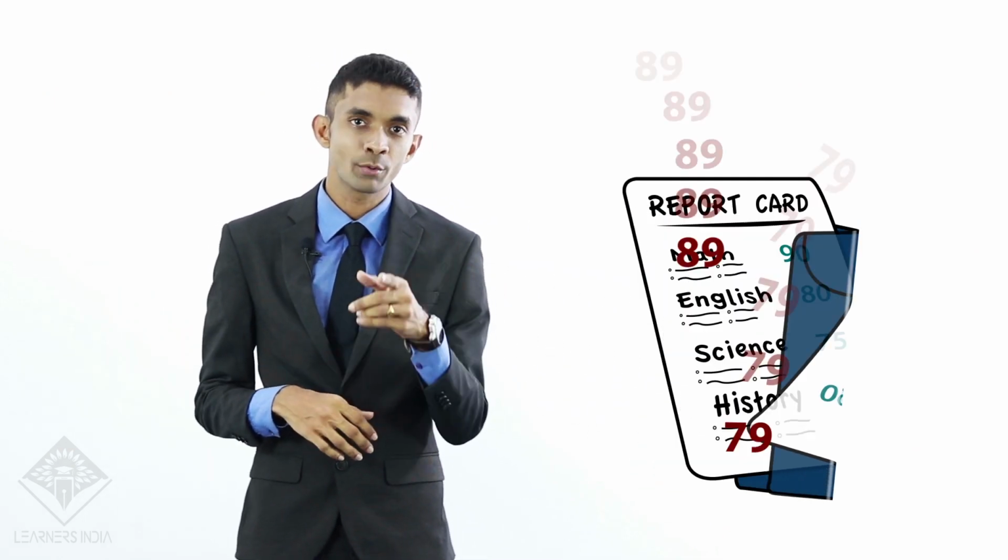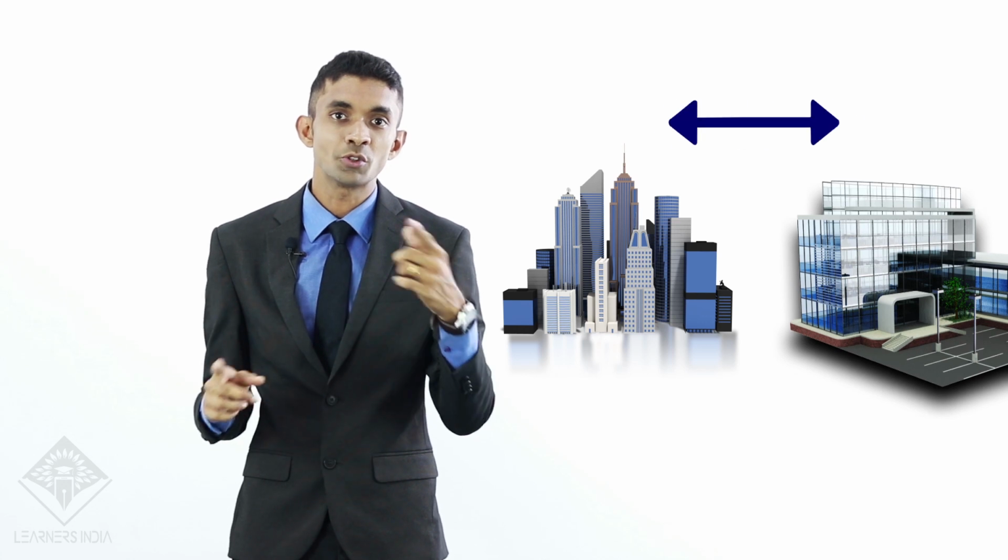Numbers. You are quite familiar with that concept even in your day-to-day life. Your report card shows your numbers, the scores which you have scored in your subjects. You go to a market, you buy 1 kg of potatoes or maybe 2 kg or even more. You go and you measure a distance between two places.